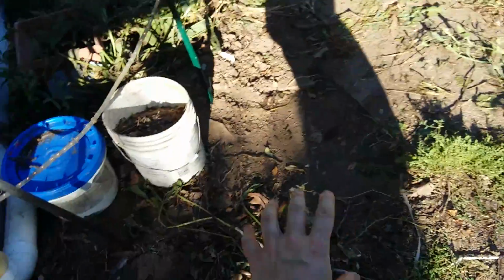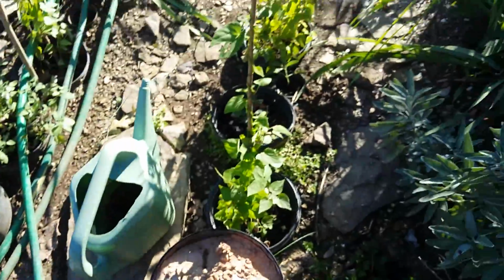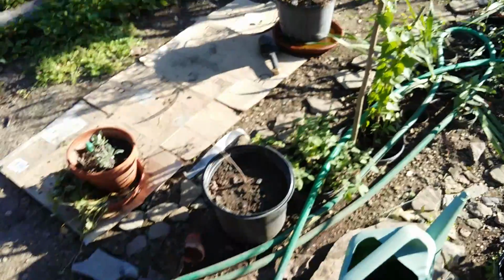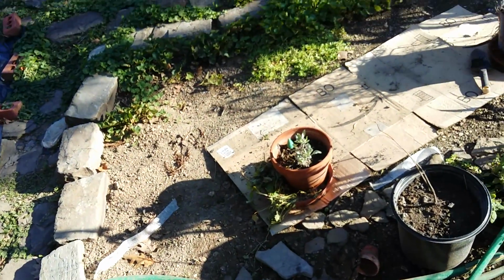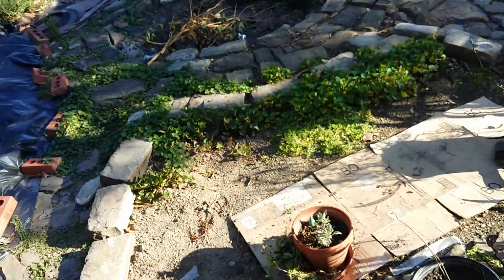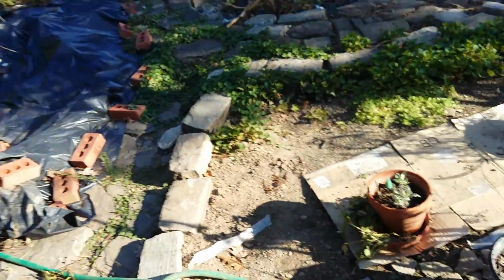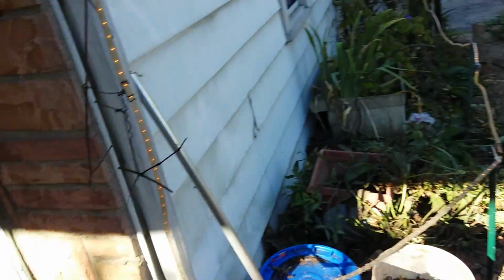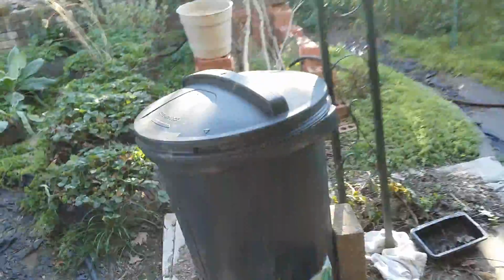I moved this back to help get the things out, and some of it looks like it's ready, so I'm kind of thinking I might dig some pots in soon. Maybe today, because I also pulled up a whole bunch of more violets that I want to use on the slope around here, but that means I need to put more dirt around my fire pit, which means I need to dig some spaces for pots to do that with. I mean, everything's multifaceted. You can't just do it, right?